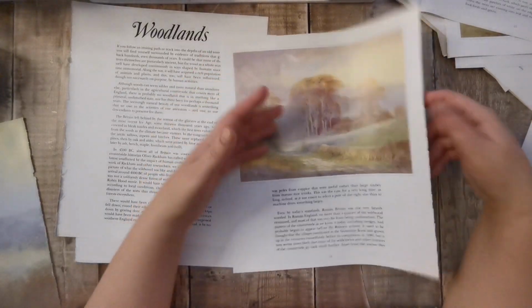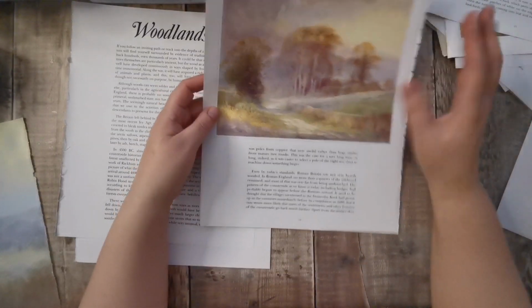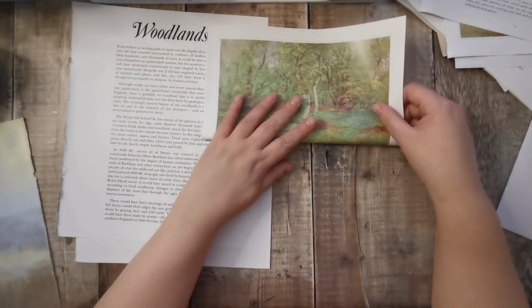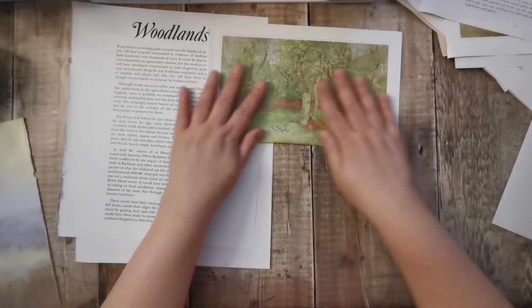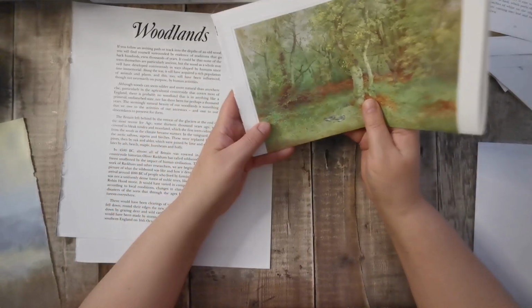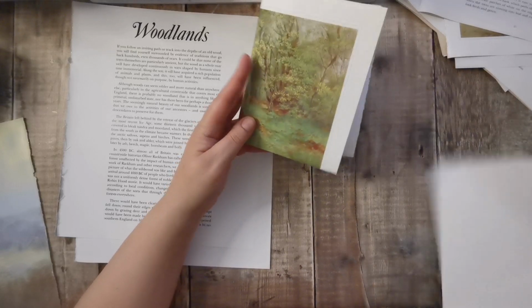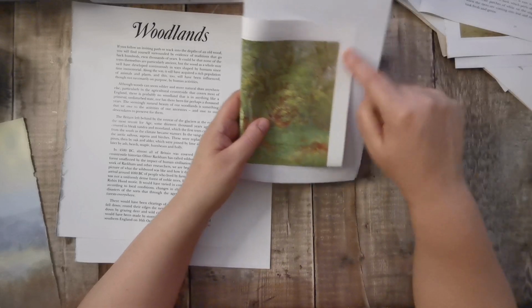Then we've got this one left, and we've got this beautiful one. Now, I love that, and I do think that that probably fits in with the autumn more. But I'm very, very drawn to that. Now, that's quite a funny kind of size, isn't it? So, you could definitely have that as a page and have it just as a little page, you know, cut round it.